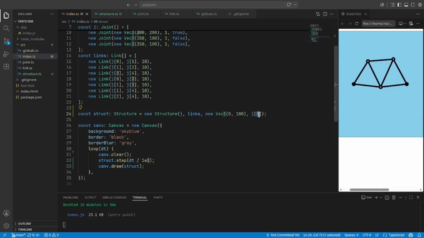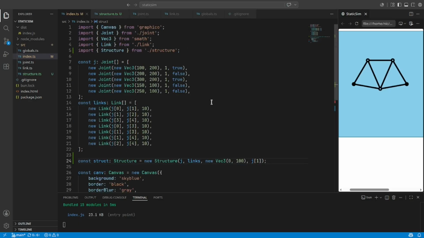So if I set it to J4 instead, we should see the opposite. So there we go. And I can also set it to, let's say, J1 here. So we'll have some force pulling down here. There we go. So as of now, we actually have a simulation running.